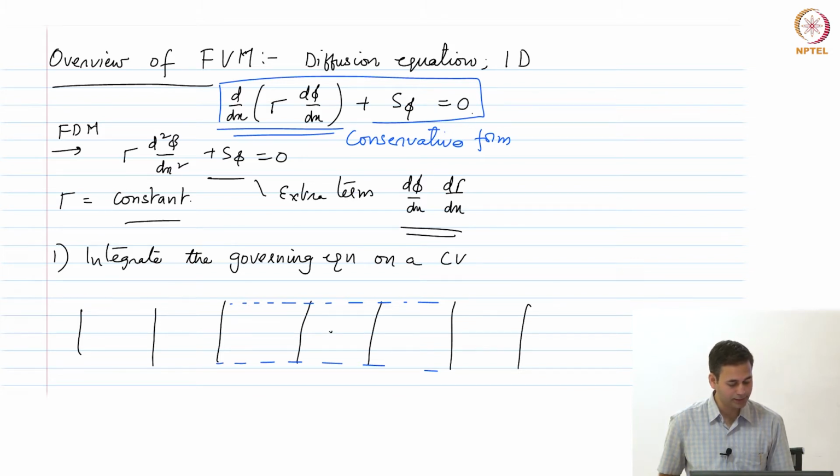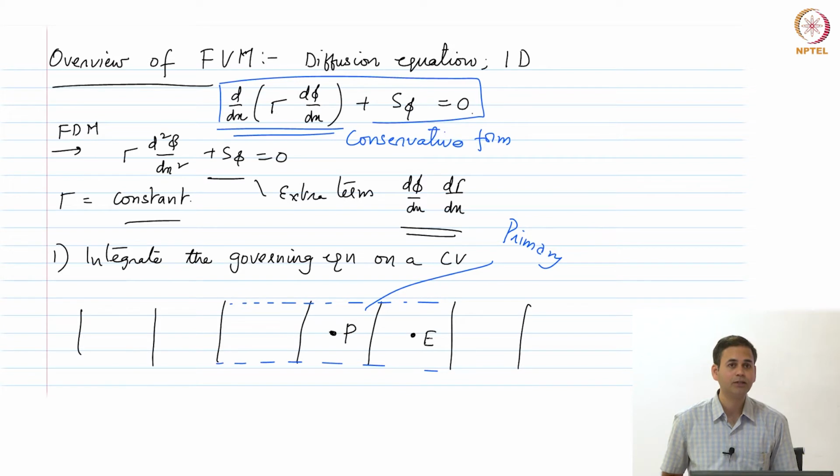I would like to call this the primary cell P, which we always indicate with P. Then we call this cell, which is east of the primary cell, E, and this cell we denote with W, saying that this is west of the primary cell. So, we now have 3 cells, similar to the i plus 1, i minus 1 that we had yesterday in the finite difference method. Of course, you would have a lot of cells as well, but we would develop the equations for these 3 cells, involving the primary cell, and see if we can apply the same for each and every cell in the domain.